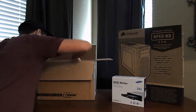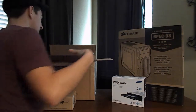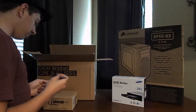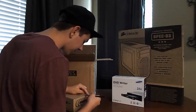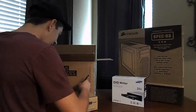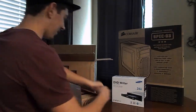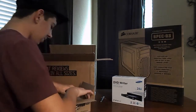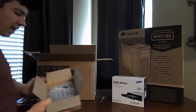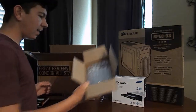So we got the DVD writer. Let's see what else is kind of boring. We got another box here. Let me open up this box. I feel like I have everything out already, unless they sent me a care package — that'd be awesome. Oh, I think it's the hard drive. Yeah, that makes sense. This is just the hard drive — it's just a 1TB standard. I don't remember if I got a Seagate or a Western Digital, but it was around $50, $60. That's just my hard drive.